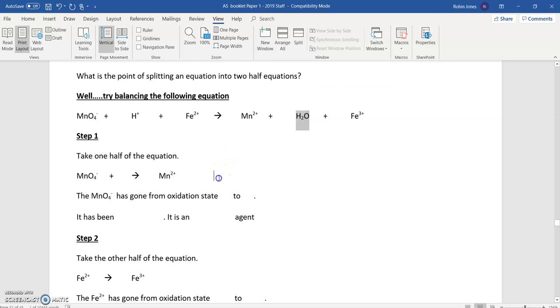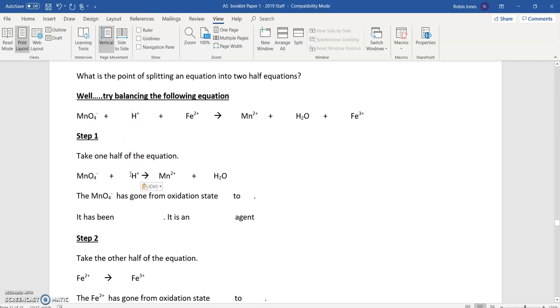So what do we have on the right hand side with O's? We've got water. So water must also go onto the right hand side. Now the Mn's go to Mn2 plus, that's the only place for them to go. The O's go into waters, that's the only place for them to go. I've got a slight issue that I've got H's on the right. Where do they come from? They must come from something. What on the left has got H's in it? H plus. So H plus must be on the left.